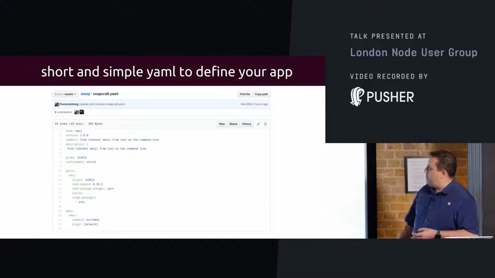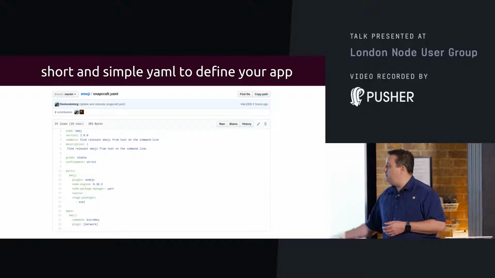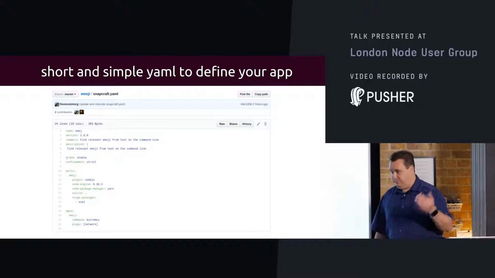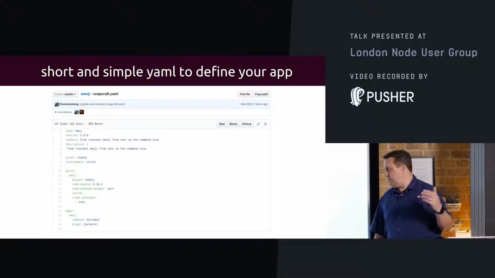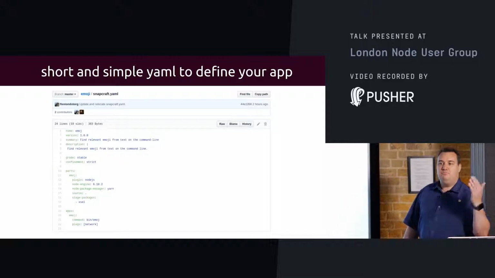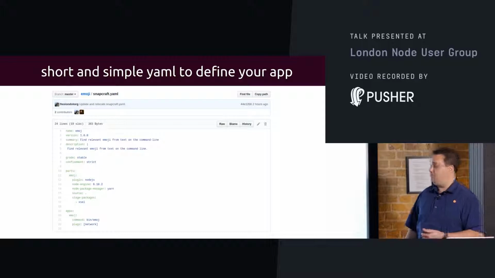So the top is all very bland, the name of the application, version number, descriptions and stuff. Grade, stable. We consider this application to be stable. You can choose beta, for example, and devel. You won't be allowed to push beta and devel graded applications into the stable channels, for example.